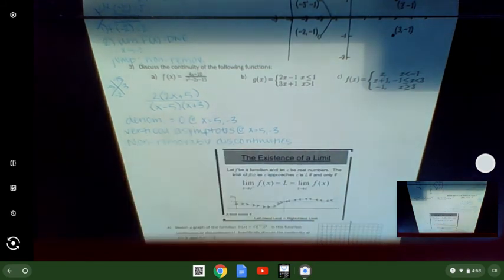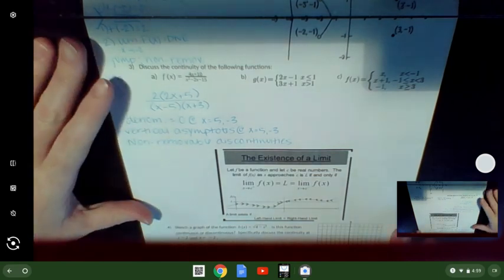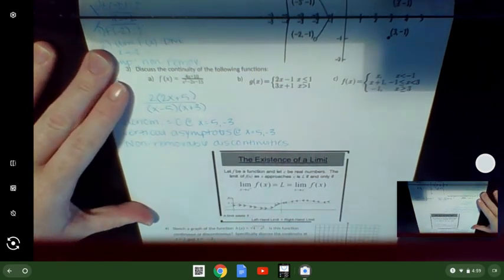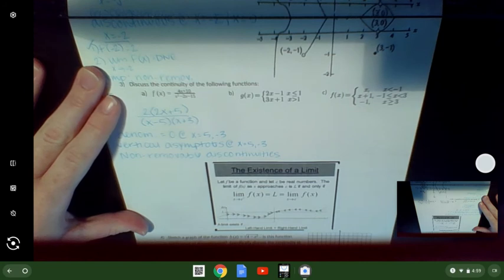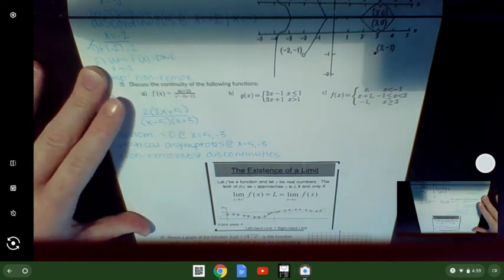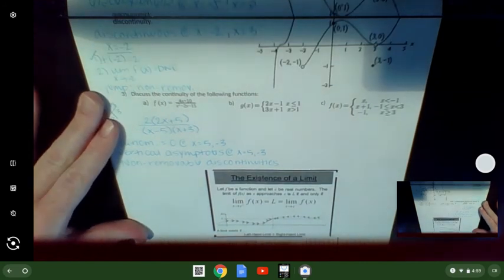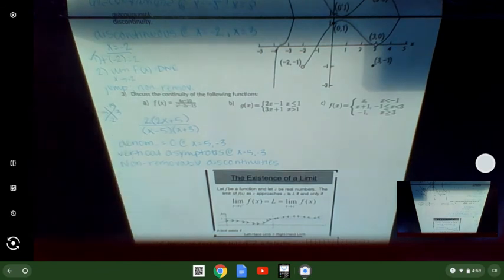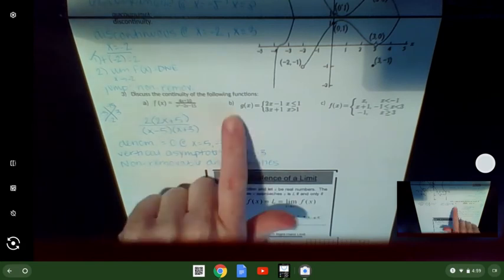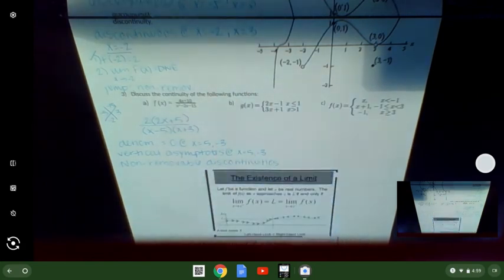Any rational function, I would expect that you can determine if it has asymptotes or holes. You've been doing that for Algebra 2. We know, so there's 2 of our discontinuities, holes and asymptotes. So then the next question is, jumps. Where do jumps occur? Well, there are other functions that can naturally create jumps, but I think I mentioned this before. Jumps most naturally occur potentially in piecewise functions. I hope y'all love yourself some piecewise functions.